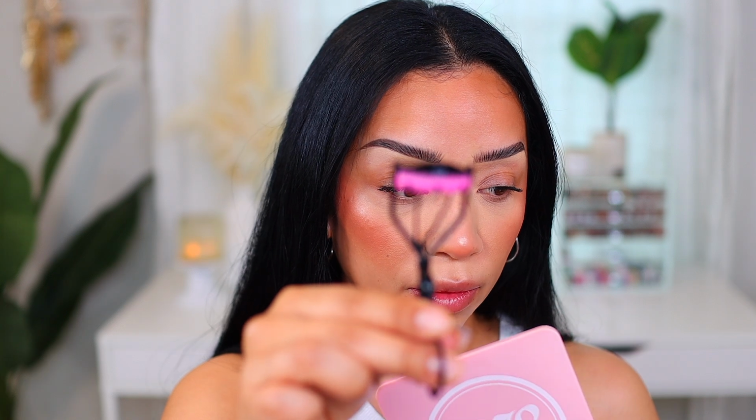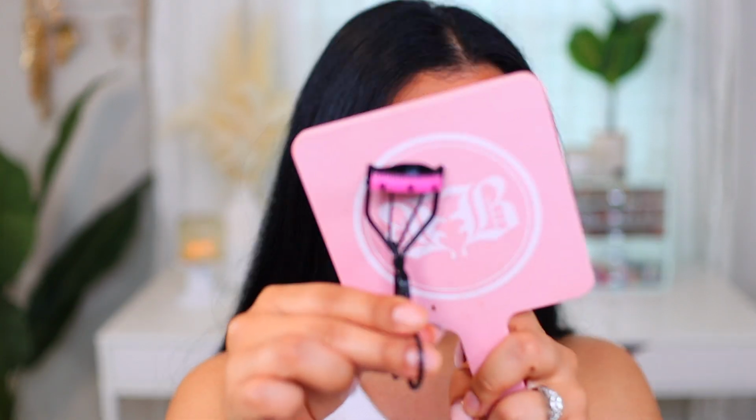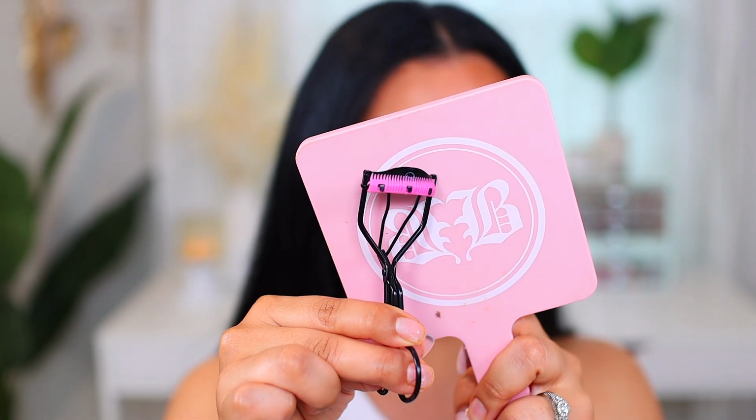I also applied a little bit of mascara. The Lash Sensational by Maybelline is a really good one. Once the lashes are dry, I do like to curl them. I know it's like a big no-no to curl your lashes after you've applied mascara, but this lash curler is really nice. It's by J Cat Beauty, if you can see. And it has little teeth, which helps not only separate the lashes, but really give them that super nice curl.